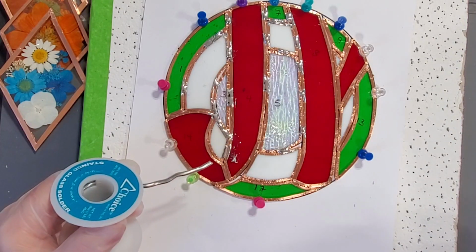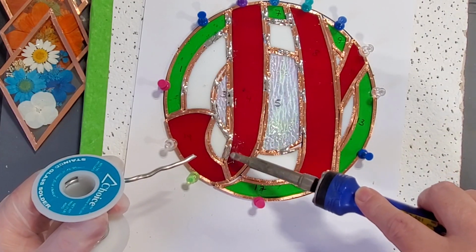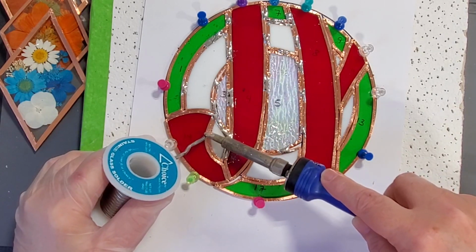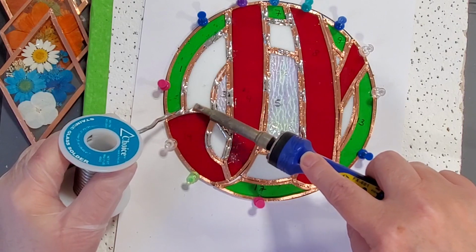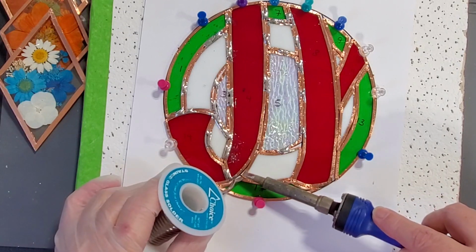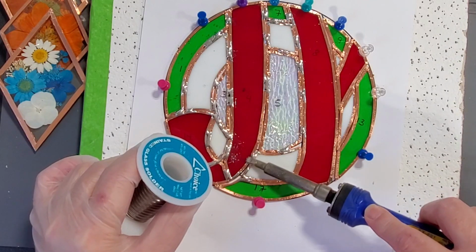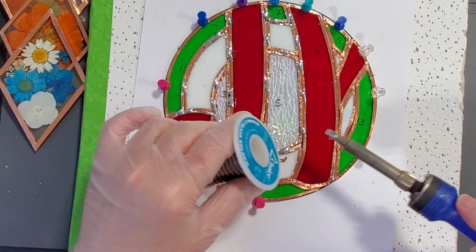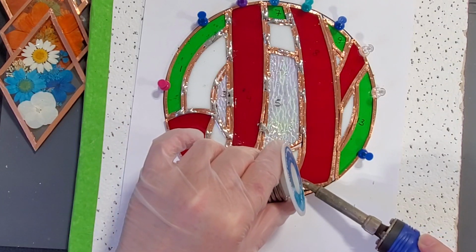What's up with my iron here? Getting a whole bunch of stuff up my... And I just tinned it the other day, so it shouldn't need tinning again. I tell you, there are some mysteries sometimes. Like, there's another gap there. And I know that wasn't there when I did my initial cutting. Let's see, where else do I need to attach? Before I pull my pins.